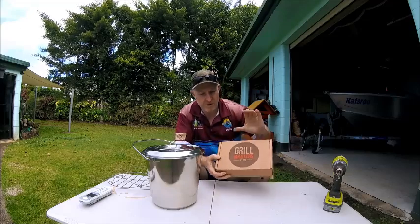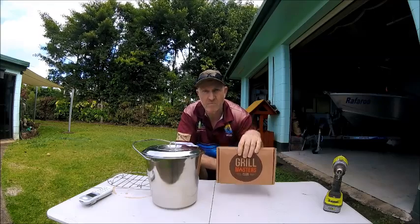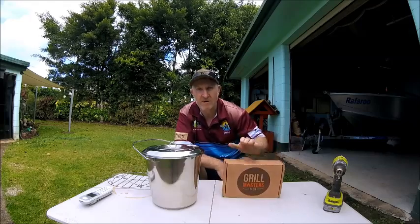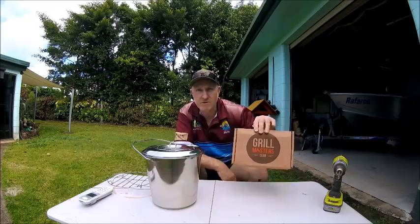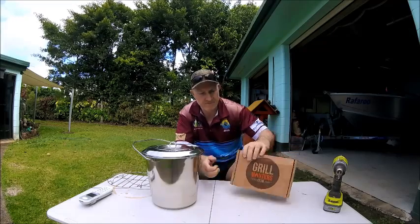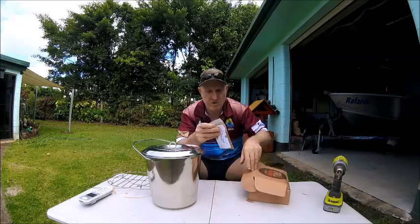Now, what am I going to do? I'm going to do the chicken. I went into the butcher's this morning and got a nice big chicken, and I'm going to put some stuffing in it, and coat it with some of the masala dry rub that I got from the Grill Masters Club the other day, guys, the subscription mob called Grill Masters. I'm going to do a nice big lamb with this on too. Can't wait. It smells alright.